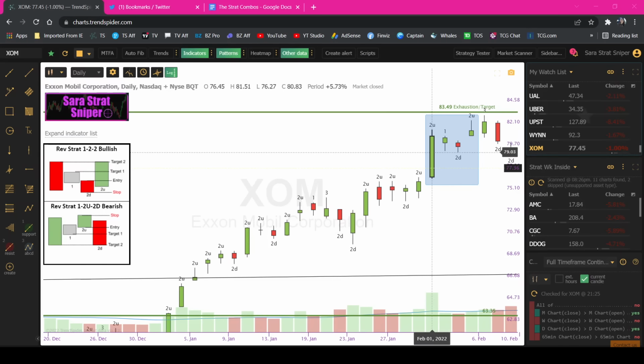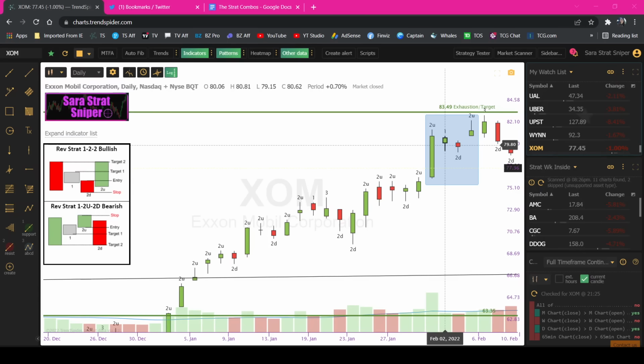So you have here a 2-1-2 setup. Now, somebody who doesn't understand time frame continuity or your targets and being at exhaustion risk might see this candle, see this volume, and call it a volume climax and think that they are going to catch the very top here, and when this day opens, they're going to short the 2-1-2 reversal setup. But it's not time because we're not exhausted. We have not hit our target. We are still chugging towards our target.